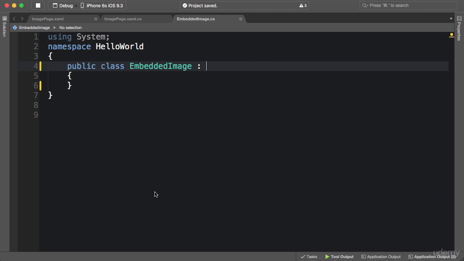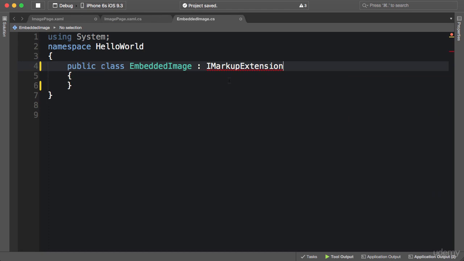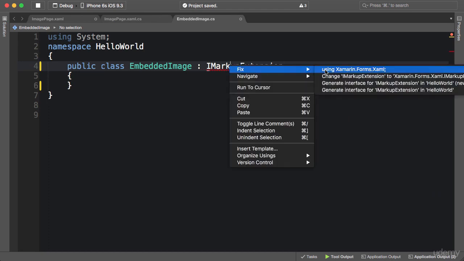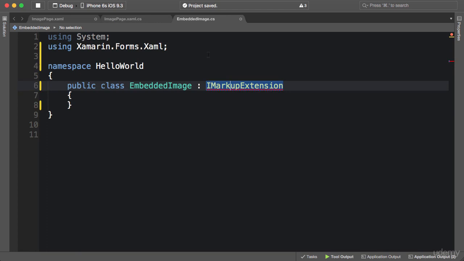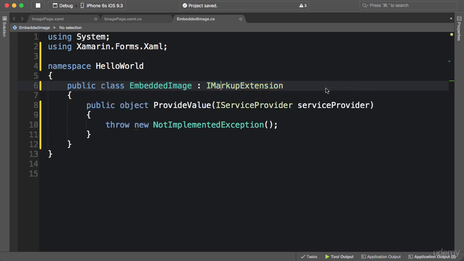Now this class should implement an interface called IMarkupExtension. And this interface is defined in the Xamarin.Forms.Xaml namespace. Now when we right-click this and implement it, we get one method here, ProvideValue.